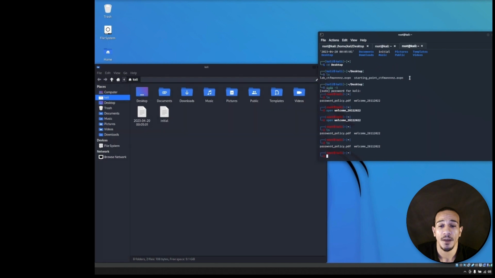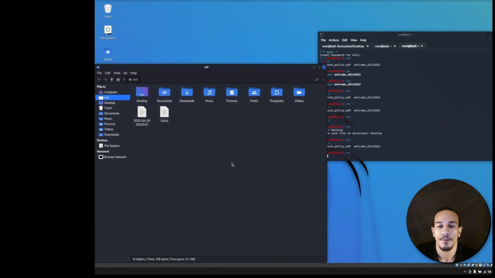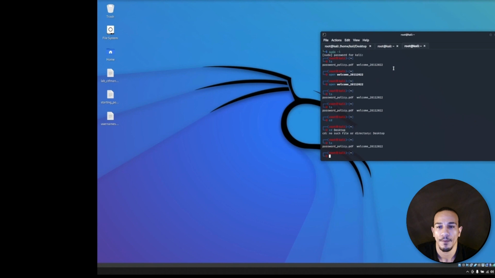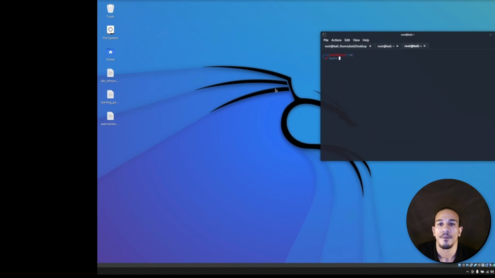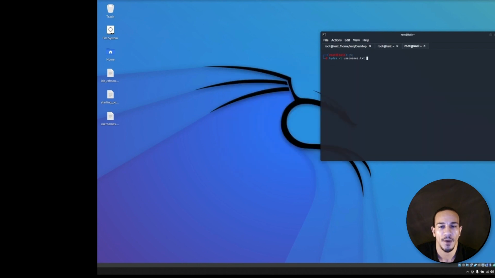We'll move it to the desktop, and we'll start opening Hydra. Start with Hydra -L. We'll input the usernames.txt file we just created.